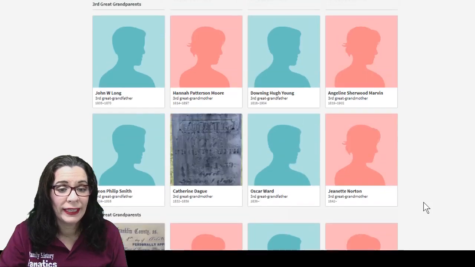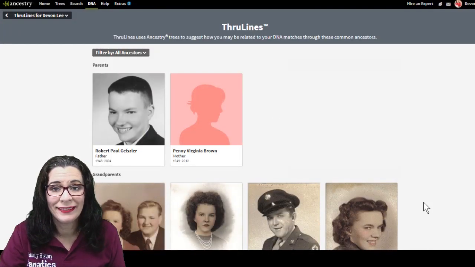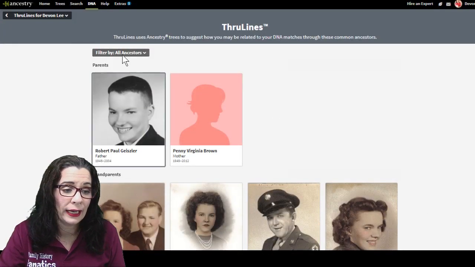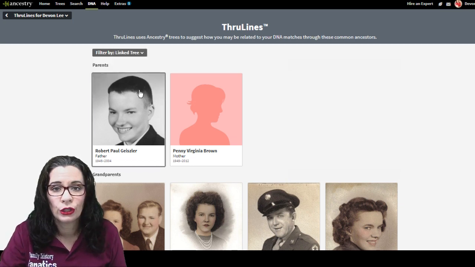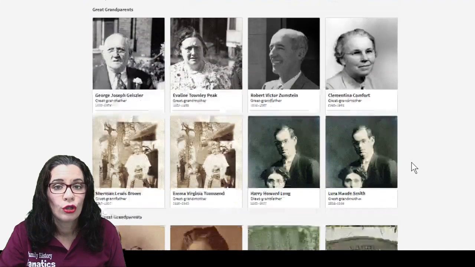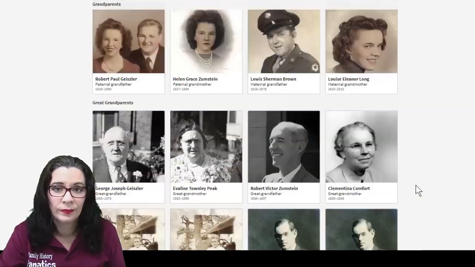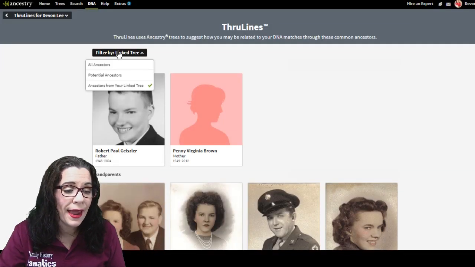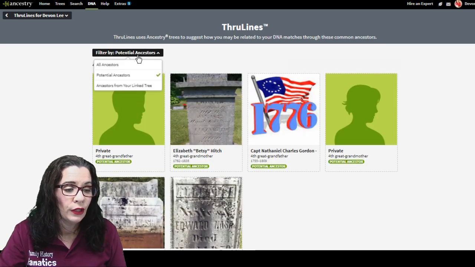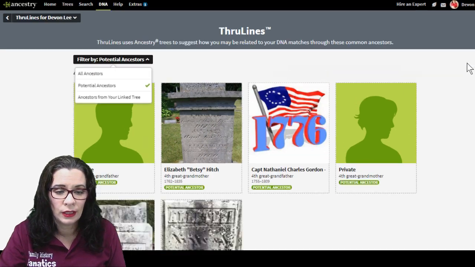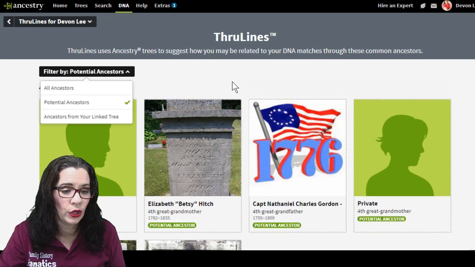Now, if you're like me and you have quite a few established individuals on your tree to multiple generations, then maybe you just want to filter to just the people you have linked to in your tree. Or you may want to filter to just your potential ancestors. Now, did you see how I did that? Let me zoom in just a little bit more for you.